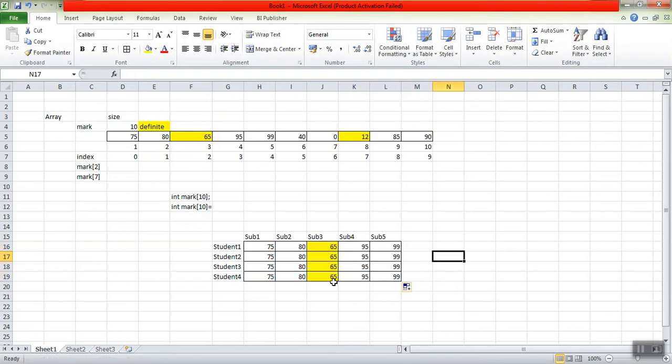Let's extend it. In this way you will be able to store this kind of structure where you can enter the marks for multiple students in all of those 5 subjects. So if you need to store this kind of data, then your array, let's say student marks detail, will become of size 4 by 5, right? You are storing marks for 4 students in 5 subjects, so it will become your two-dimensional or multi-dimensional array.